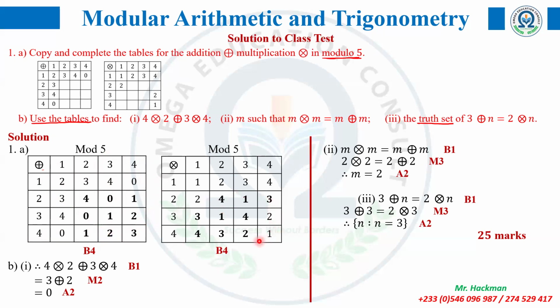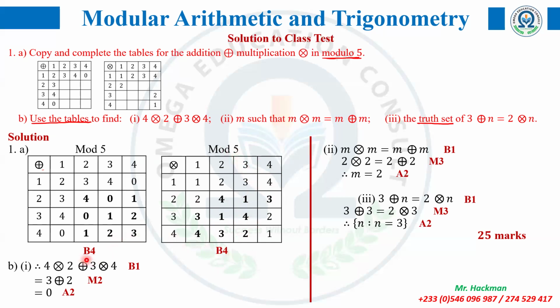Now you do the same, only that this time around you are dealing with multiplication. The first table value that we are asked to find will be 2 times 2, which is 4. 4 mod 5 is 4. Then 2 times 3 will give us 6. 6 mod 5 will be 1. So you do the same: you multiply, then you convert the numbers to their corresponding modulo, in this case modulo 5. Then you write it there.